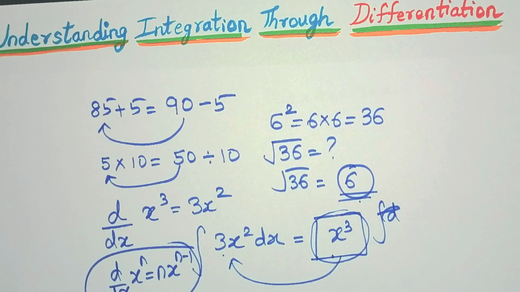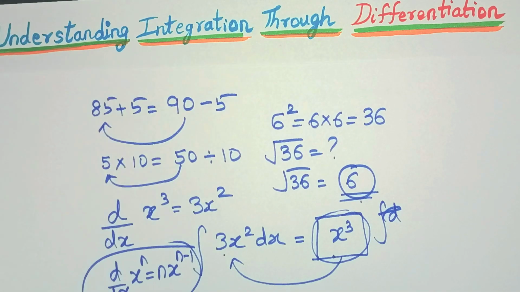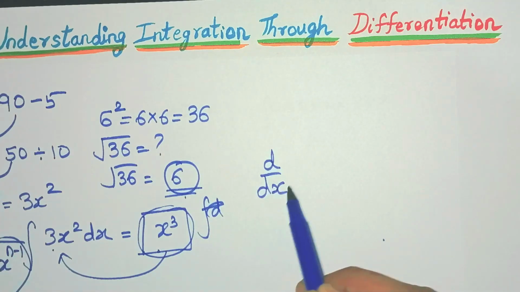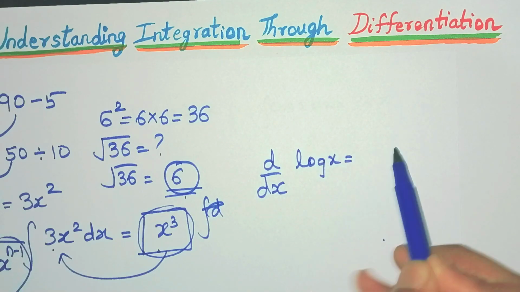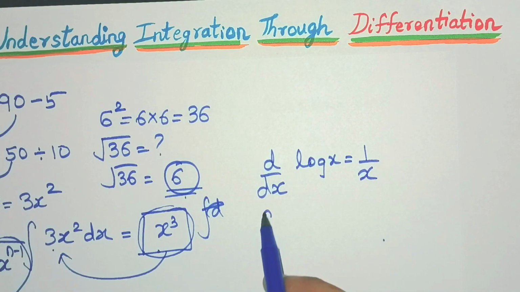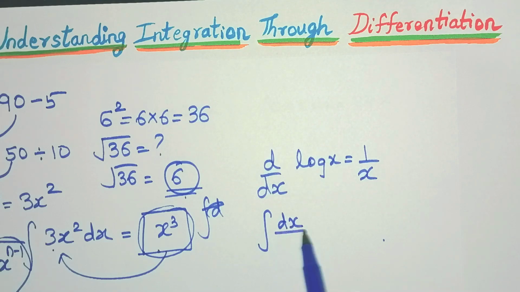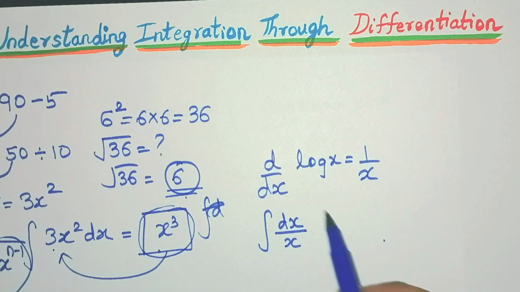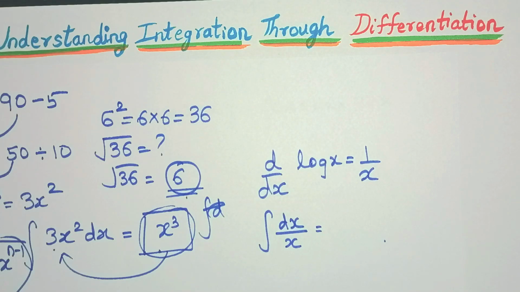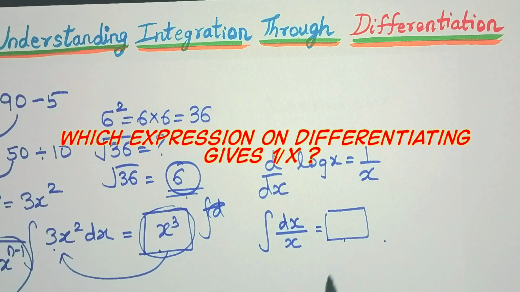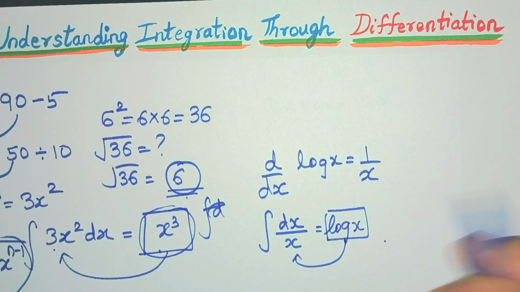So friends, in this way, don't worry too much about the integration formula. Instead, try to approach integration using differentiation. So let me give you one more example. Now we all know that the derivative of log x is how much? 1 by x. Now the same way I'm going to ask you, what is the integral of 1 by x? So instead of remembering the integral formula initially, what you can ask yourself is, which expression when I differentiate will give me 1 by x as the answer? Definitely it has to be log x, and that's why the integral of 1 by x is log x.